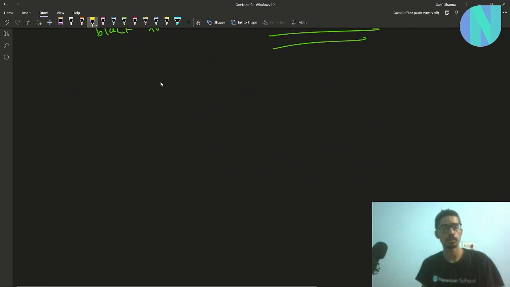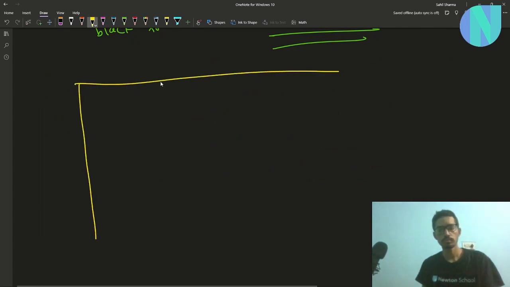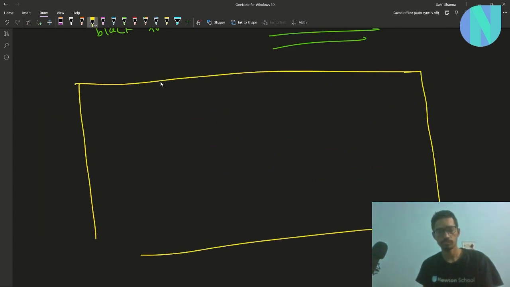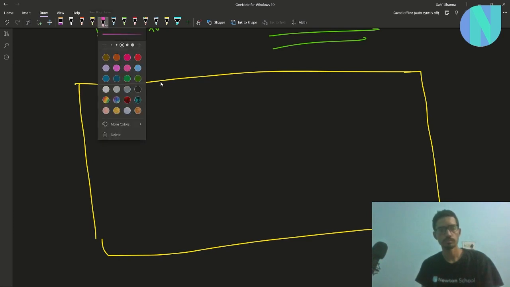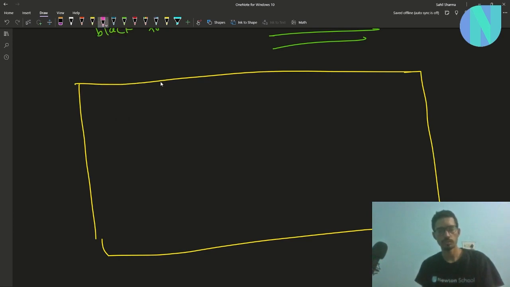Let's try to draw our matrix. Let's say here is my point, and let's say this is i, j, and we know that our radius is mid, right?